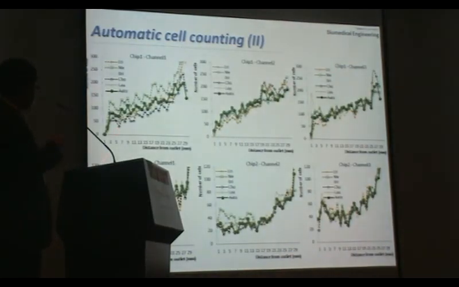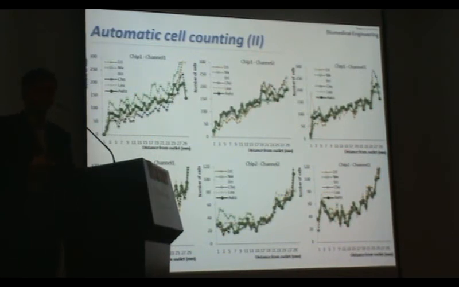So this is the ordinary counting method, with 2 chips and 6 channels, and 6 different people counting manually. It takes one chip per channel. It actually takes 1 day to count every single cell, because the number of cells you can capture in the chip is several thousand. The automatic counting method overcomes this manual counting. So we can count entire chips within minutes.